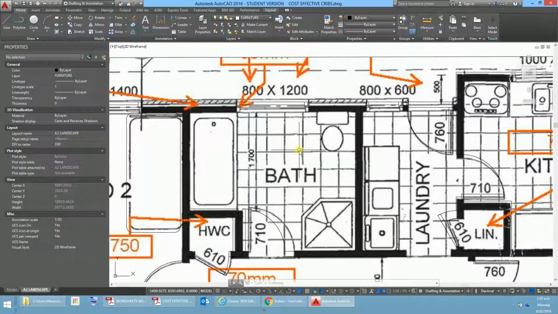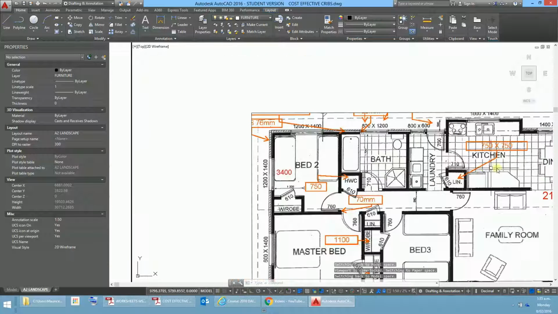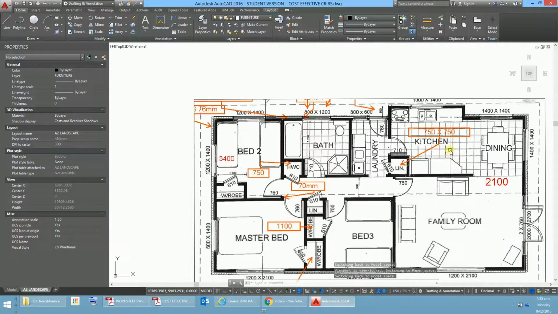Make sure things fit to reasonable sort of dimensions, nearest 50 mils or 10 mils minimum. And obviously in some of the areas in the laundry and that, there are some set sizes, and these are fairly easily available on the net. So it shouldn't be too hard to draw all of the furniture in. I chose the beds as the easiest ones, but there are others there that you can have a look at.